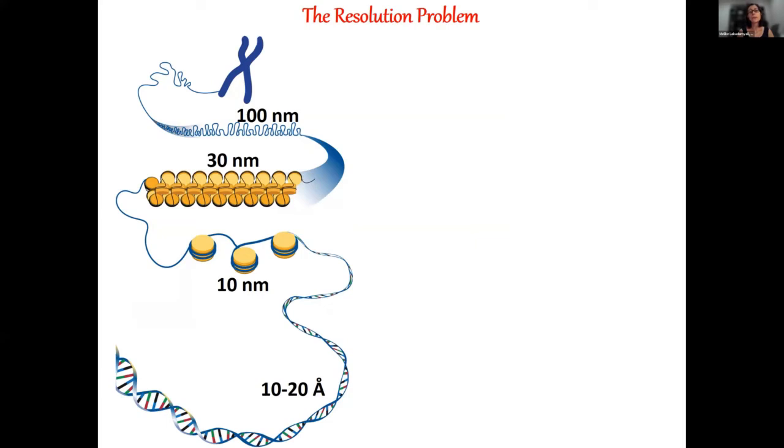How do we overcome this problem and introduce contrast? One way to do that is to use light microscopy. In light microscopy, we use fluorescent labels that we can attach to whatever protein we want. For example, we can attach them to the histone proteins to light up the nucleosomes. In this case, we will only visualize nucleosomes in our light microscope image because everything else is unlabeled and is not fluorescent, so it doesn't generate any signal in our image.